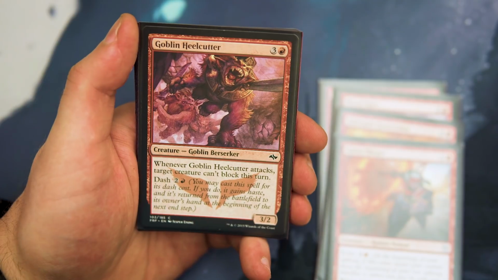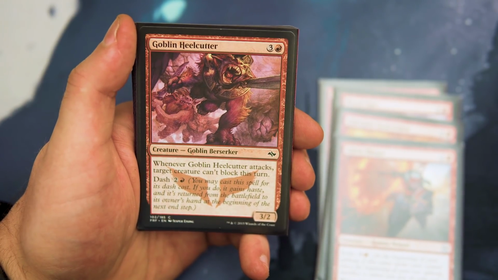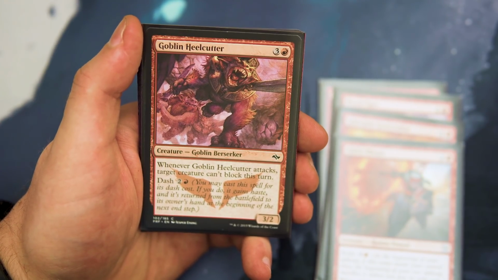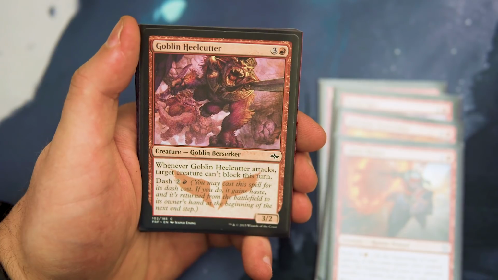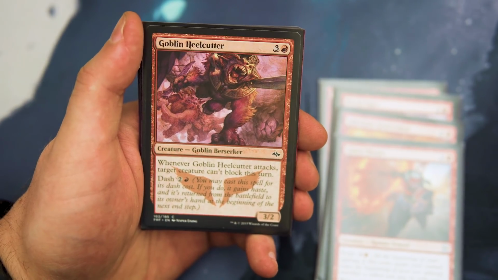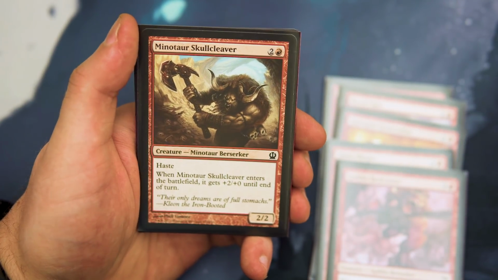Next up, we've got Goblin Heel Cutter. Again, you can see it as a 4-drop, but to be perfectly honest, it's going to be coming in for its dash cost every single time. So whenever it attacks, target creature can't block this turn, so you can dash this in, stop one of the creatures your opponent's got from blocking, and just deal some extra damage there. And then bring it back to your hand and keep doing it over and over again.